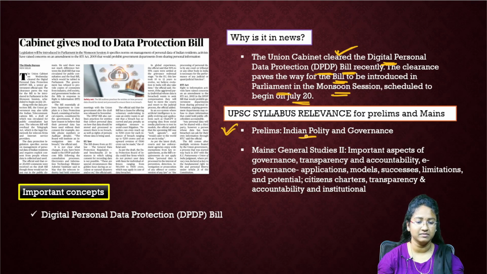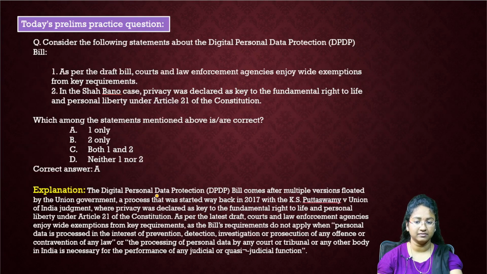For Prelims, it comes under Indian polity and governance, and in terms of Mains, it comes under General Studies 2: important aspects of governance, transparency and accountability, e-governance. So it comes under GS2 for Mains and Indian polity and governance for Prelims. The most important concept in this particular article today is the Digital Personal Data Protection Bill. So let's have a look at it.